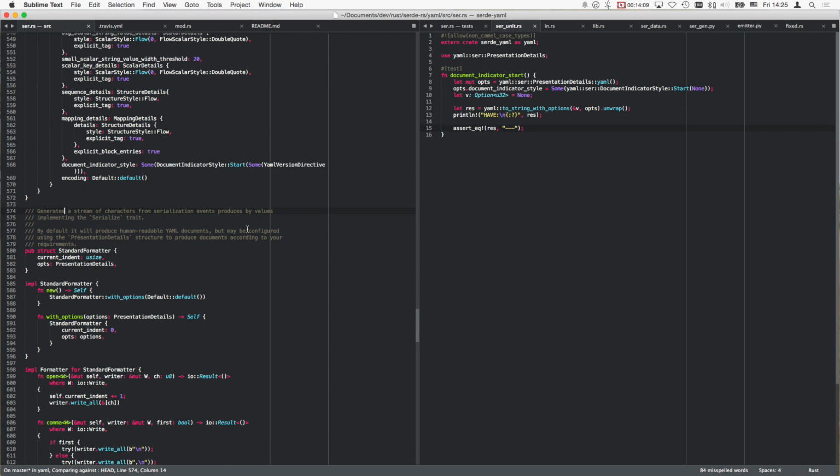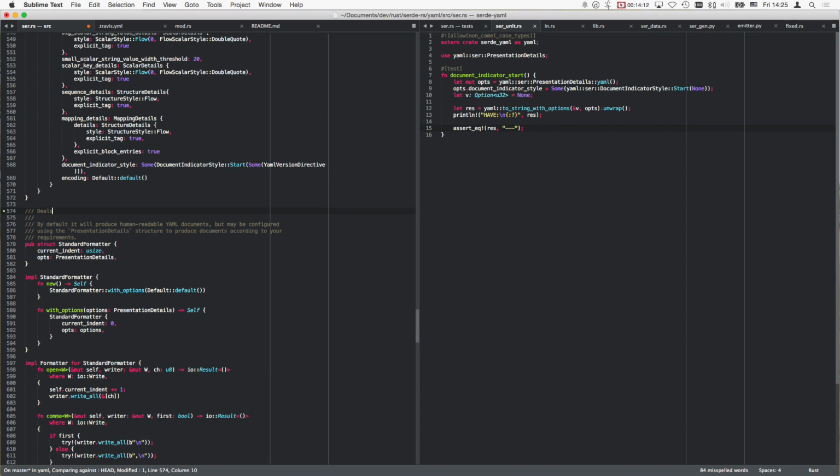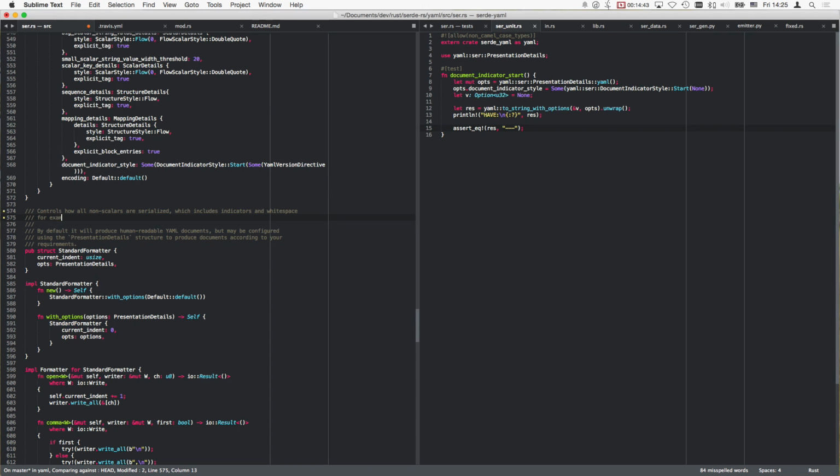Yeah. It deals with serialization of, or it controls how all non-scalars are serialized, which includes indicators and white space, for example.